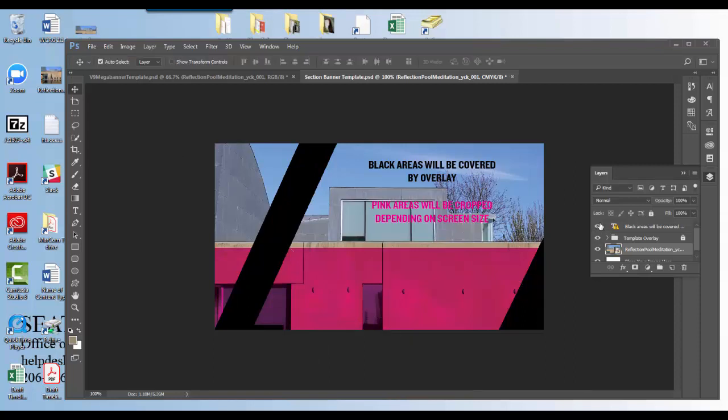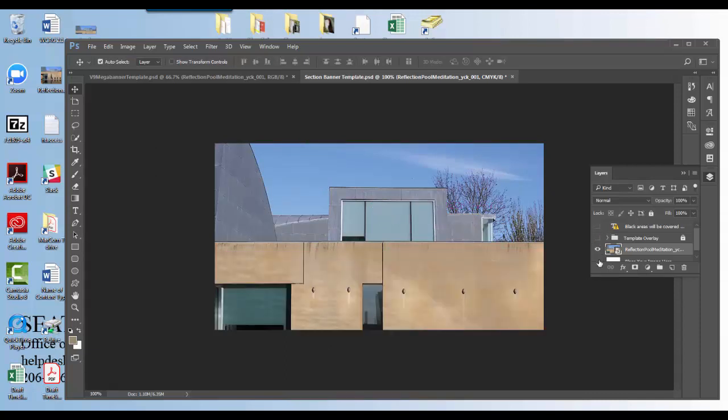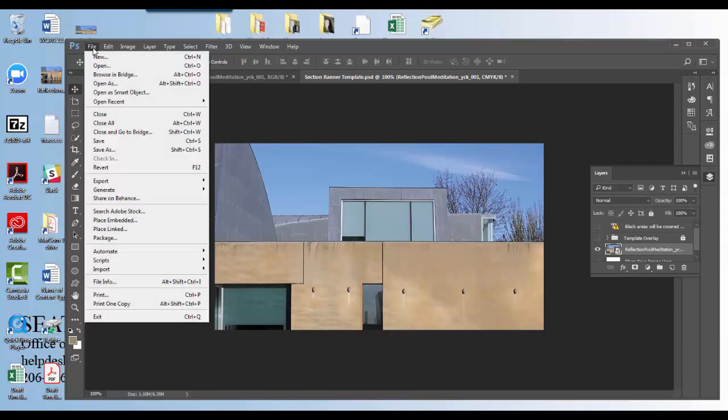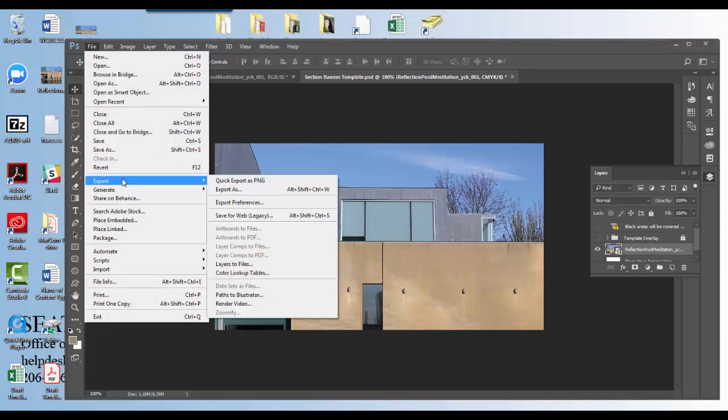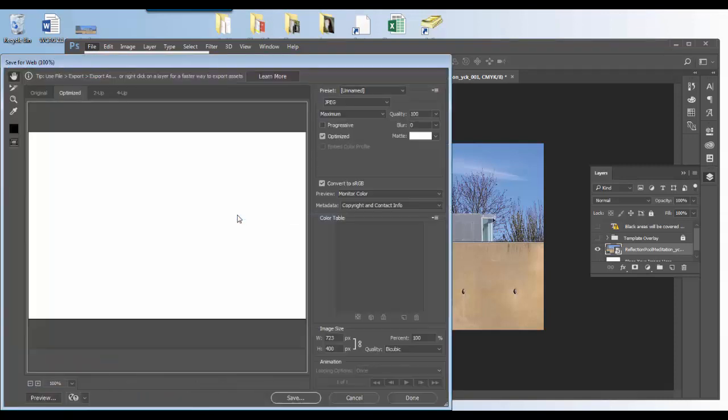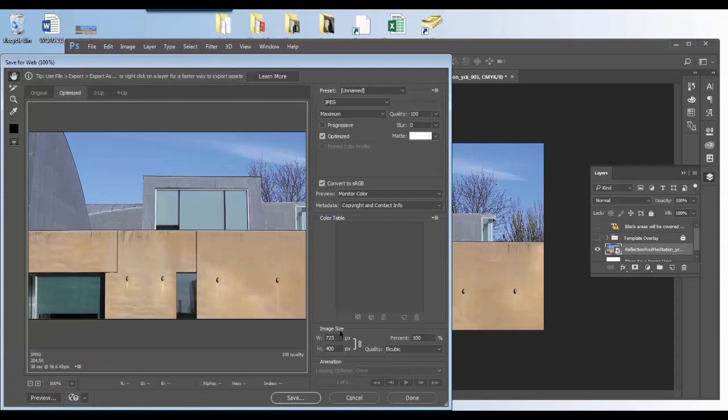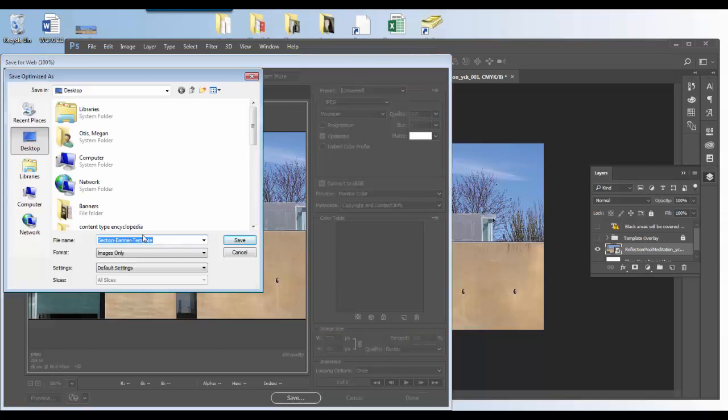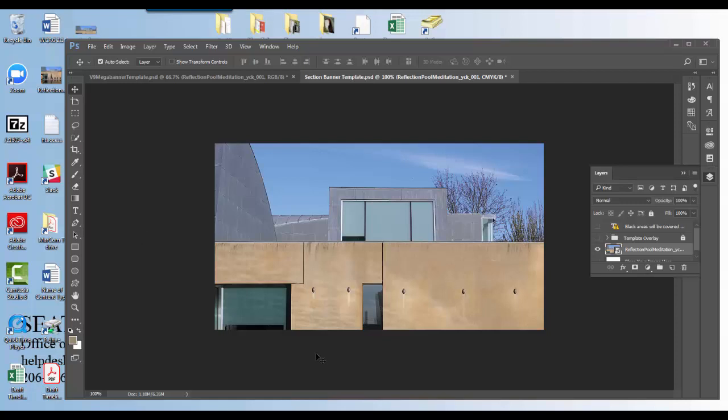Then going over to the toolbar on the right hand side into your Layers menu, you'll turn off all the layers that aren't your image, and then you'll go File, Export, Save for Web. And just as with the other Photoshop template, all of your image quality, optimization, and image size settings are already set for you, so all you have to do is hit Save, give your image a name, and then save it to a location where you can find it again later.